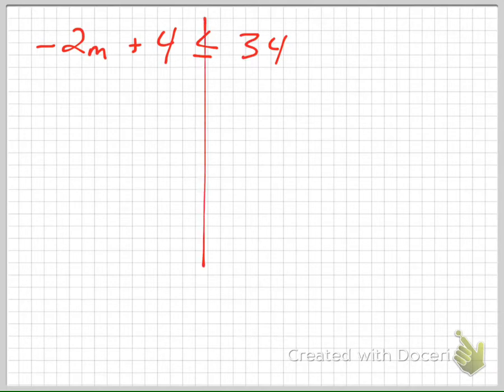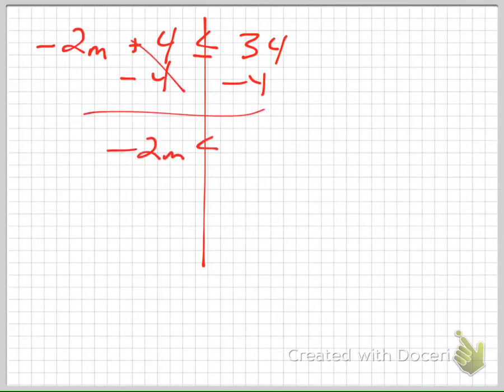We'll do one more. We'll do one like this. If you get this, you're good. Negative 2m plus 4 less than or equal to 34. You get this and we'll be done. Okay, first thing we always do, line, right? And then do we have to clean up anything here? Any cleanup? No, it's all good. So minus 4. Negative 2m less than or equal to 34 minus 4. Do I flip the sign? No. Okay, less than or equal to 30.